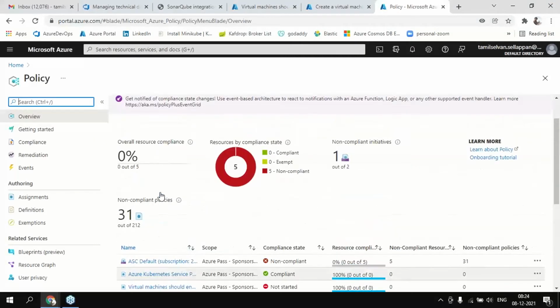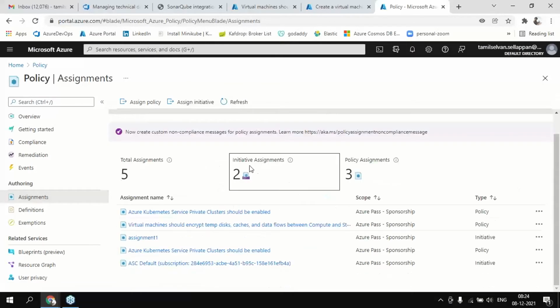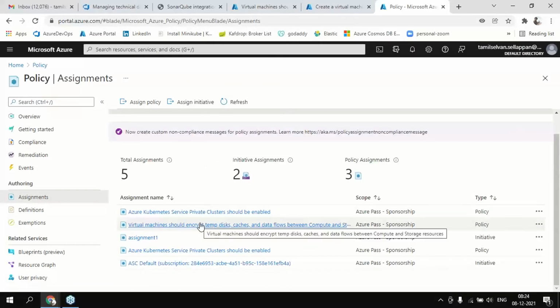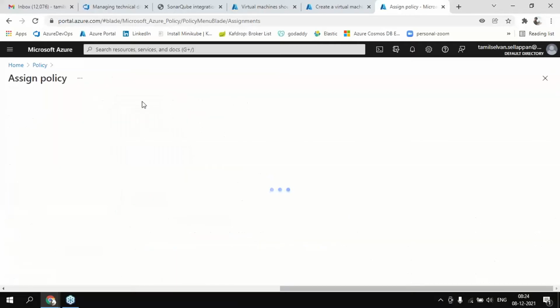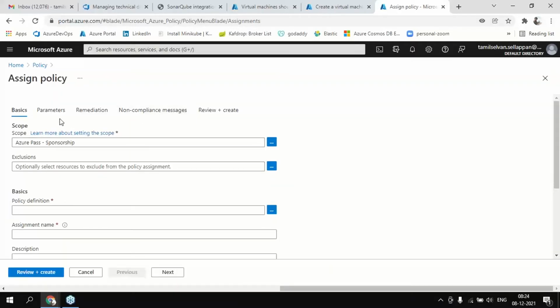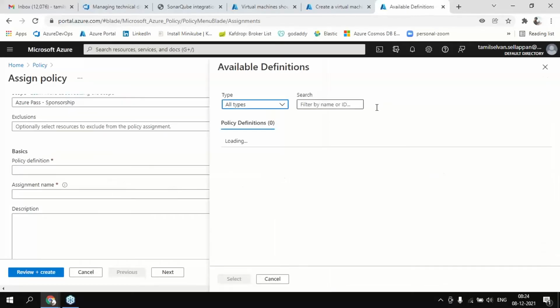Yeah. So here, assignments. I will select the customer managed key.